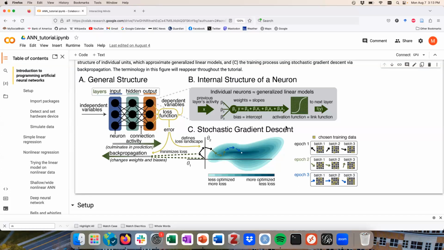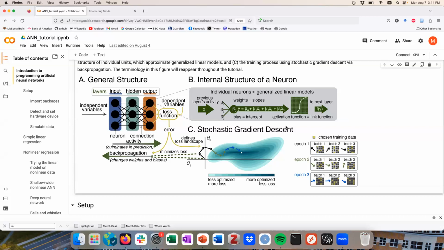Within every one of these circles over in that left-hand panel, we have a unit, which is the nodes in the network that is the neural network. And I think the most accessible way to think about this for the background of most psych and neuro folks is as if it was just a GLM. GLM here, not in the fMRI sense, but in the statistical sense of generalized linear model. And what that means is it's basically a linear regression, but you put on some kind of nonlinear activation function at the end. So we'll get into some of what the common ones are there.